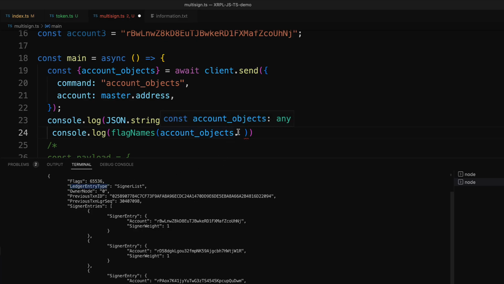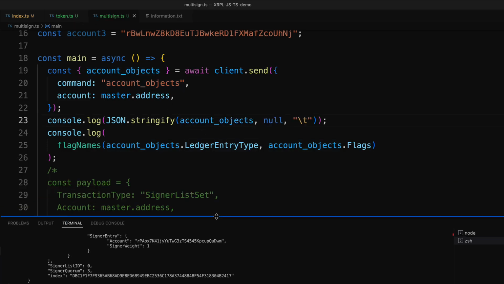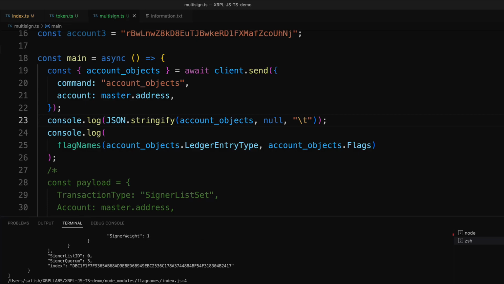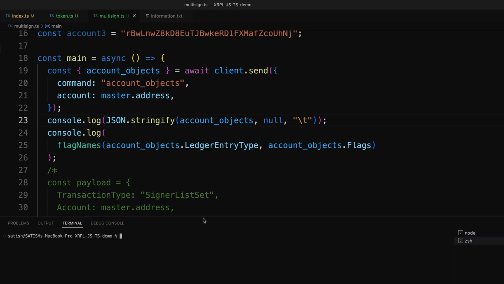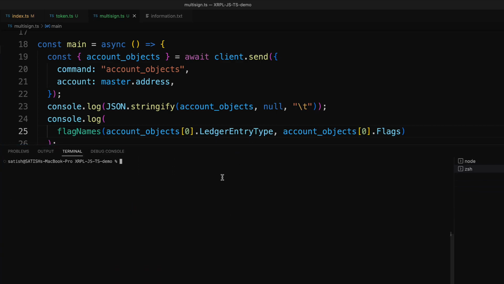As the first parameter, it takes the ledger entry type, and as the second parameter, it takes the actual flags and outputs its names. And then, as we know, the account objects field has multiple objects. This is the first object, so let's just input its position, which is at 0. Okay, let's check the output now.